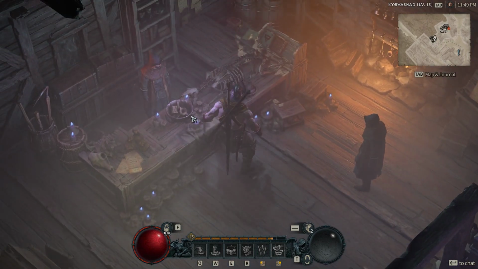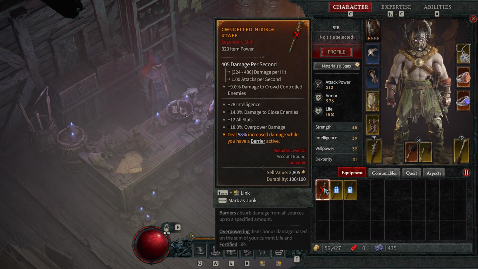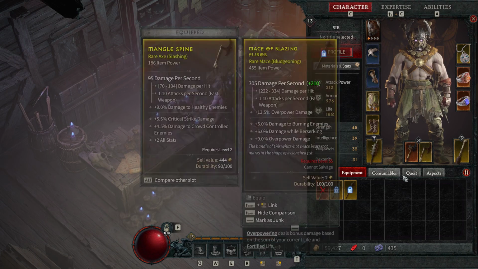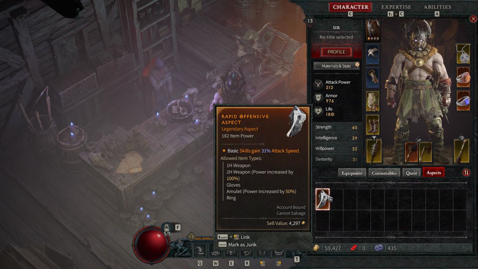So basically, aspects are legendary powers, right? So, deal 58% increased damage while you have a barrier active. You can extract that and then put it on a rare, and then you have all the stats of the rare with that legendary power. But there are some limitations to it. So when you extract it, it goes over here into this tab, and you get a little aspect.